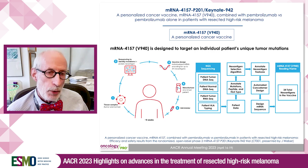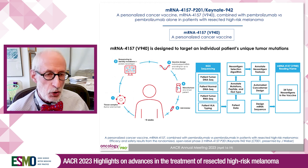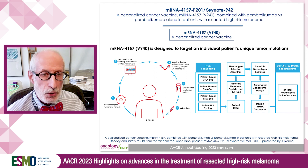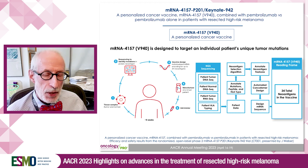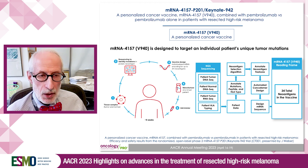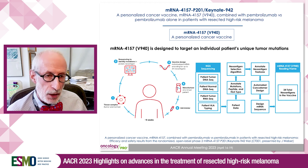The mRNA neoantigen vaccine is a single strand of RNA encapsulated within nanoparticles to protect it. It is created by sequencing both the tumor and the normal tissue to define the so-called non-synonymous variants — meaning genetic changes or mutations in the tumor but not in the normal tissue — up to 34 sequences that constitute peptides of 8, 9, or 10 amino acids, which would be up to 30 nucleotides, concatenated together.